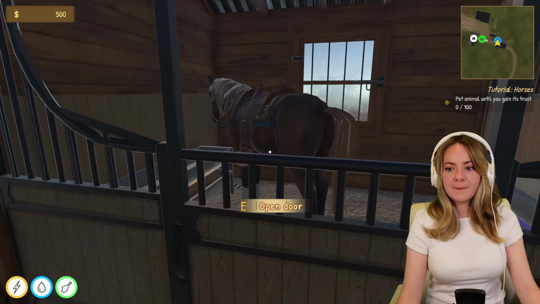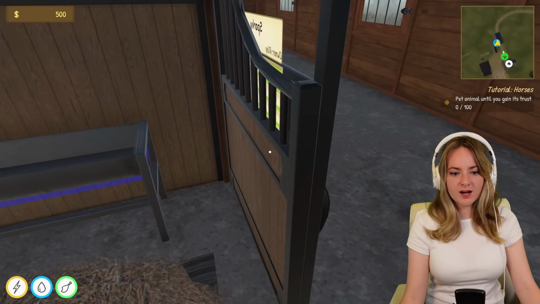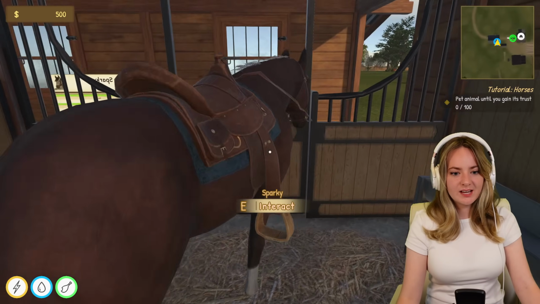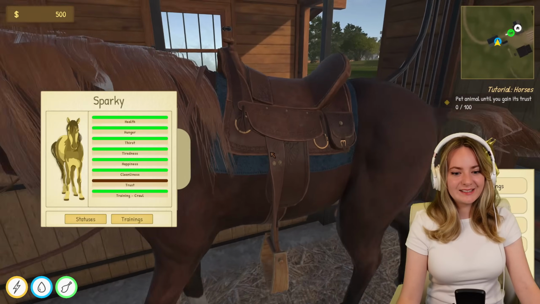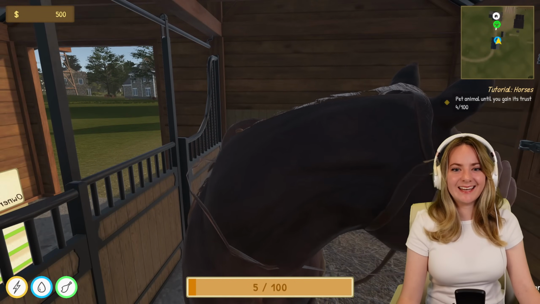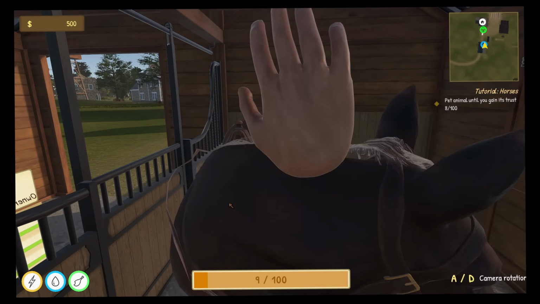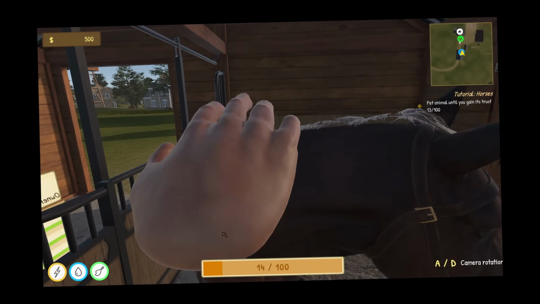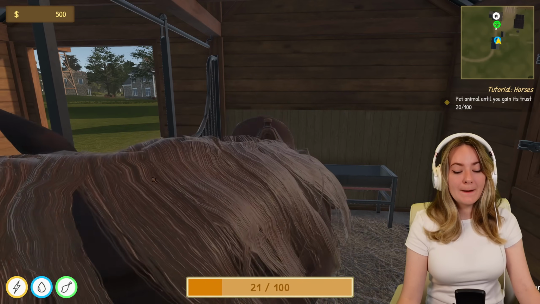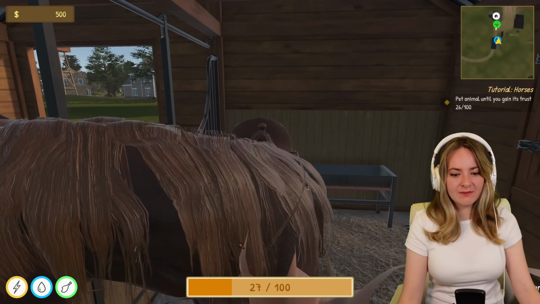Get stuck in there. Pet animal until you gain its trust. I don't think I trust Sparky, to be honest. Sparky, stop. Sparky, please. Sparky, please stop walking. Sparky, stop. Okay, petting. Petting? Ah, yes. I love the level of polish in games being released nowadays. This is fat. Oh, my hand is so big. That is freakishly big. I also have man hands.